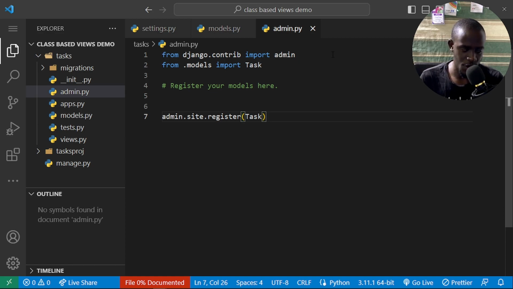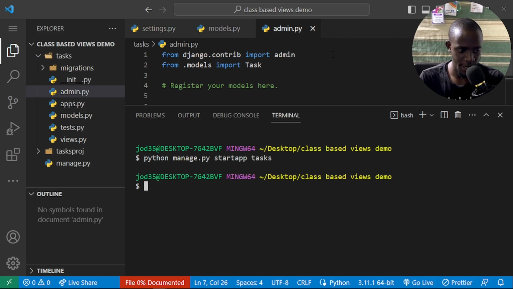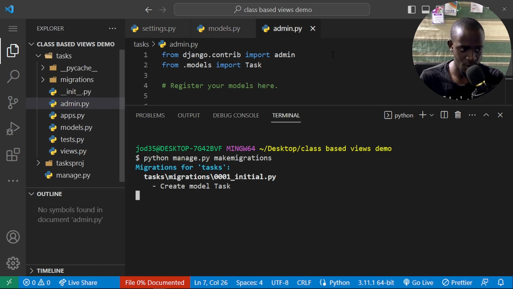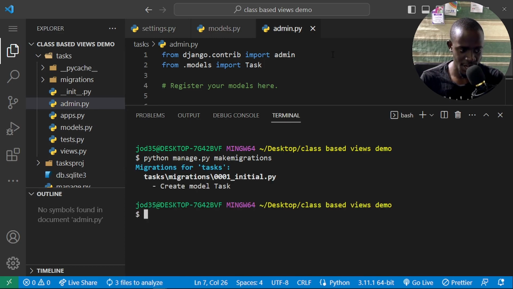So the next thing we're going to do is to actually create a migration file that's going to help us to create the changes on our database. Django also has migrations that come inbuilt, so we're also going to need to run those. So I'm going to pull up my terminal, and the first thing I'm going to do is to say python manage.py makemigrations, and this is going to go ahead and look for the newest model. So in this case, it's going to create our model, which is our Task model.